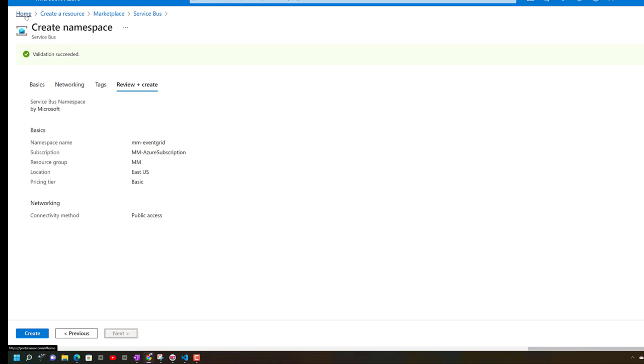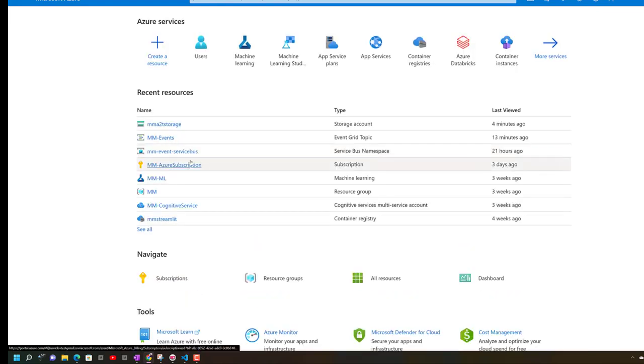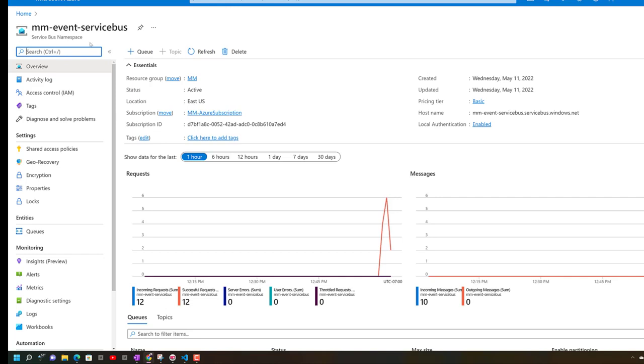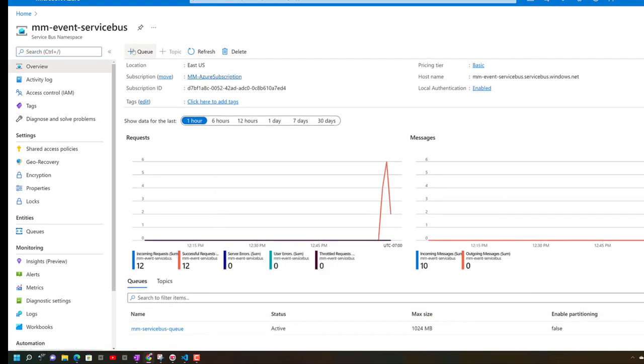I already have it, so I don't have to create it, but this is how you create a service bus namespace. So I click here on my service bus namespace, and now I have to come and create the queue in this service bus namespace. Basically, you can have a bunch of queues here, multiple queues. So it's very simple.